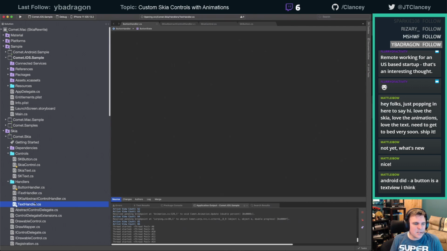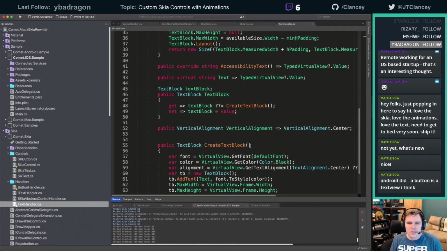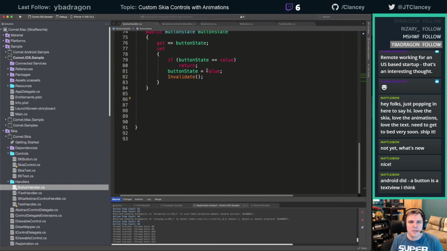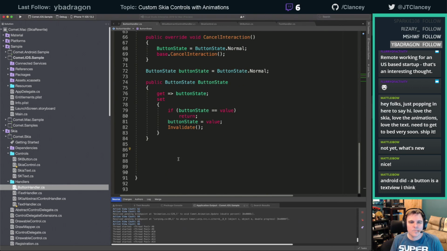I close text handler. Let's go to accessibility one. All right, that's done. The type stuff, this may not work. That's why I committed the other stuff first.